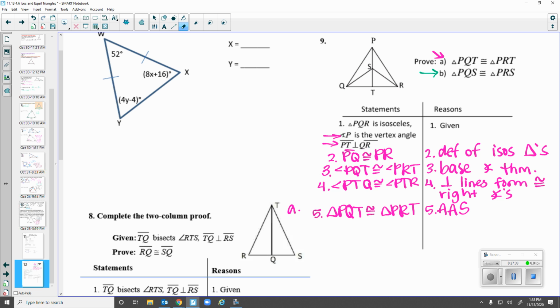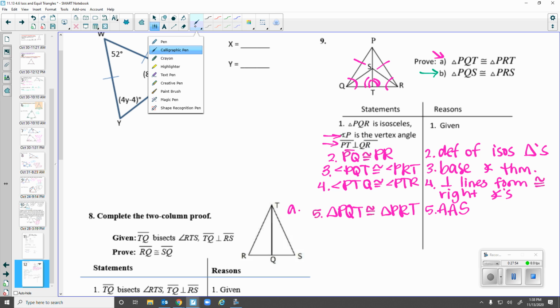So I'm going to go back and change my colors out. Well, this is congruent to this is congruent to that. We have this marking, and now we're trying to prove that these two triangles are congruent. On those two triangles I just highlighted, there's only one set of congruency that we have so far that is useful. What part? Right, PQ is congruent to PR.